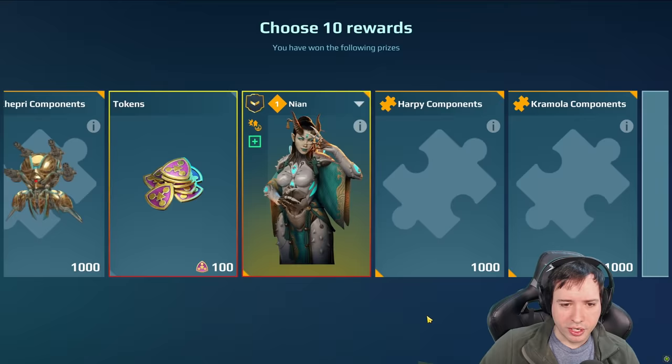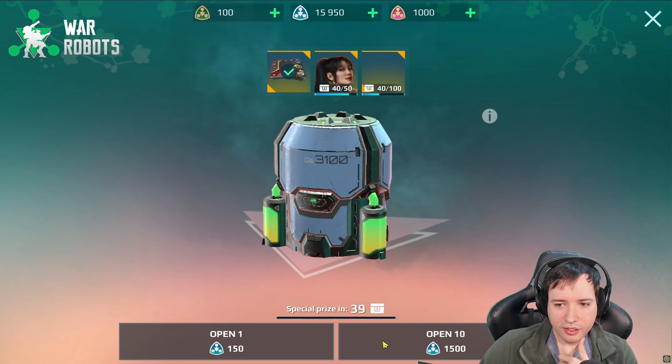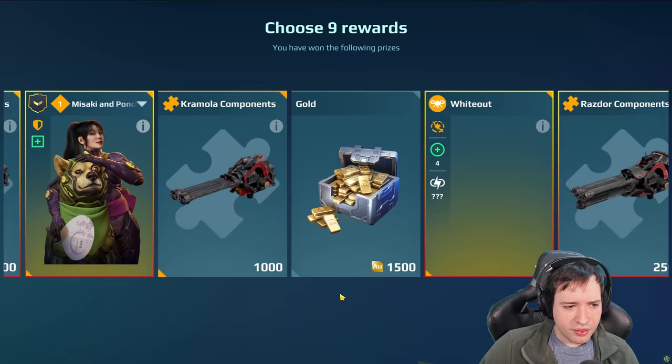Right? Oh, there was a special version of Harpy. Kitsune Harpy, or whatever it's called. Did we get it? Yeah, there it is. Awesome. Special version of Harpy activated. Cool. And we got a Kramola, I think, the small one.